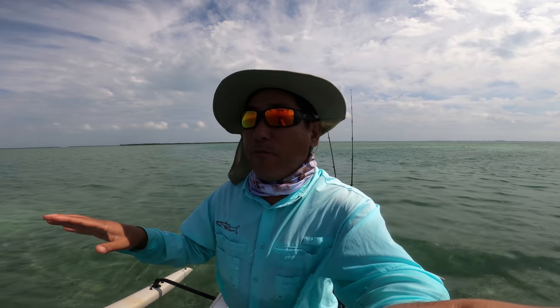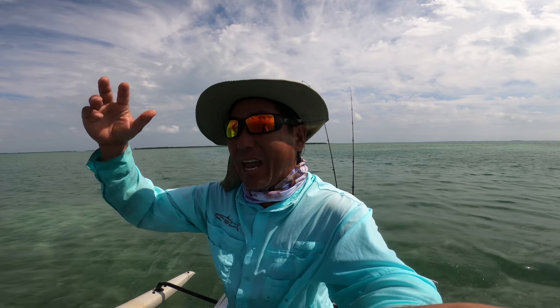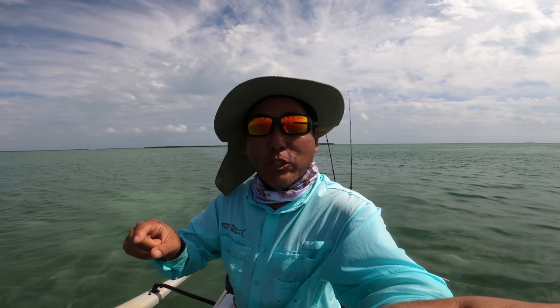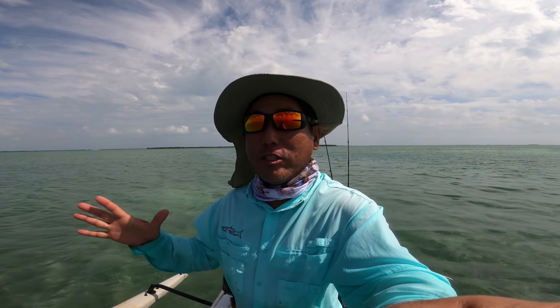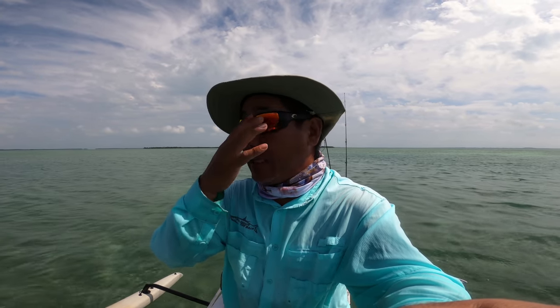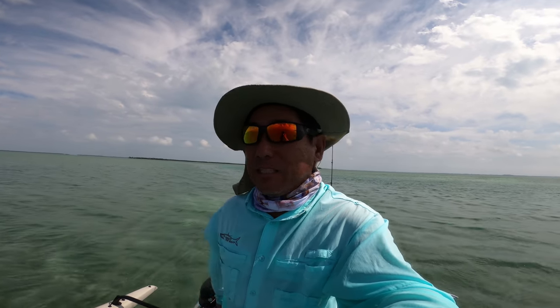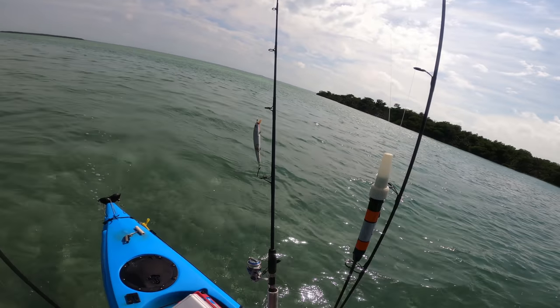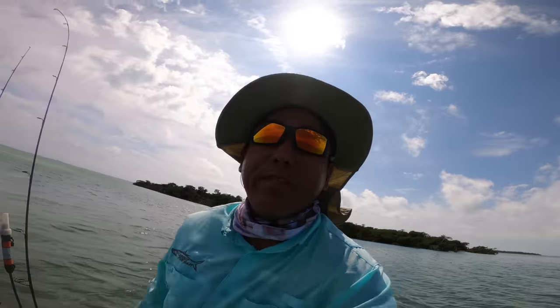Now I don't think it'll be very effective today because I'm at a high tide, so it'd be very hard to see them. But one thing I did notice on my last trip were the amount of large barracudas on the flats and then these sand pockets. So I brought my special barracuda lure there. So I think I'm gonna do some drift in the flats.